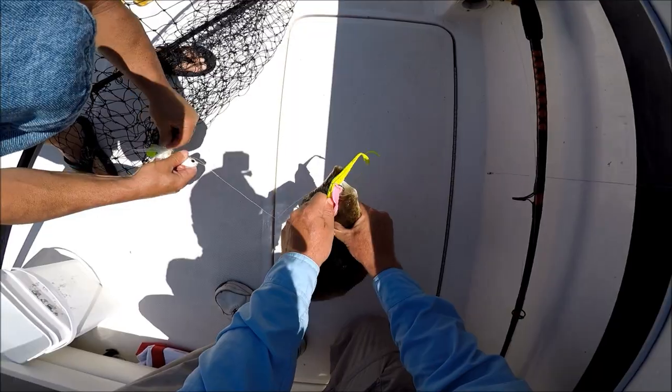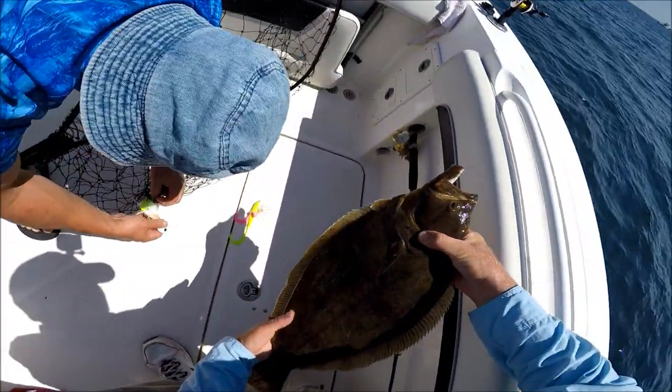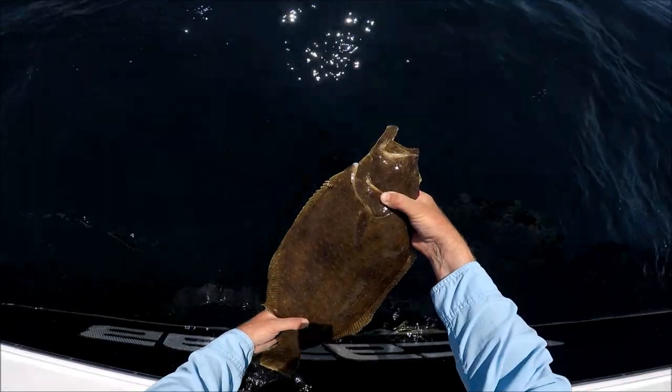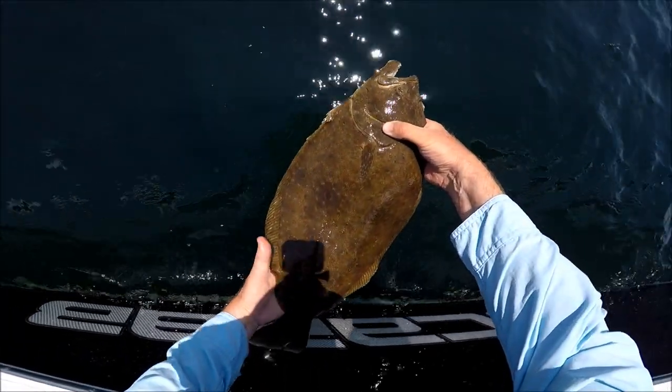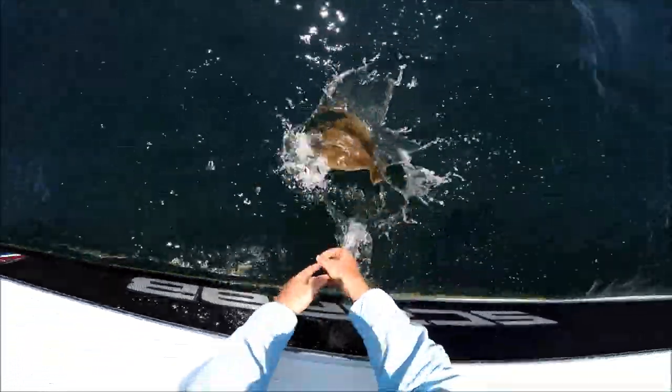Oh, no. Just hooked in the lip. Right, so is he going back? You might as well go back. We got a lot of meat, right? You might as well. Yeah. Here you go, Mr. Fish. You are lucky, big fish. I'm going to give back to the fish gods. There you go. Now you go. Oh. Stay away from the draggers.